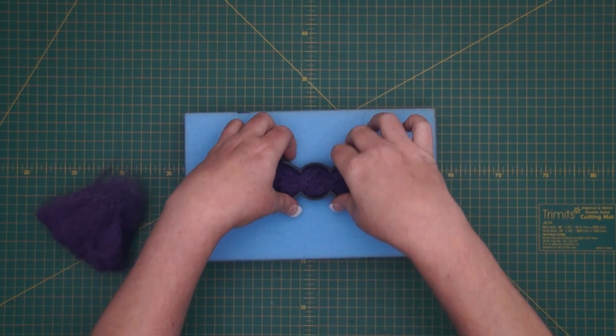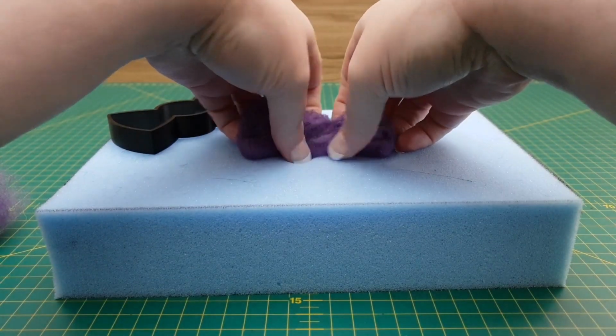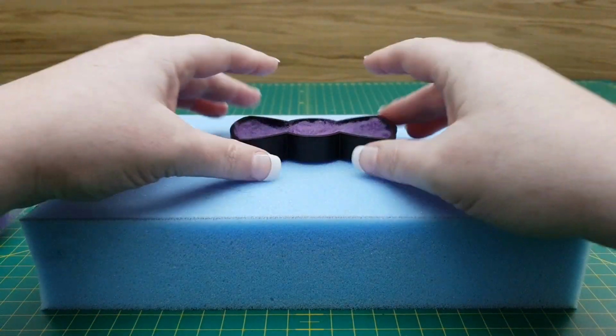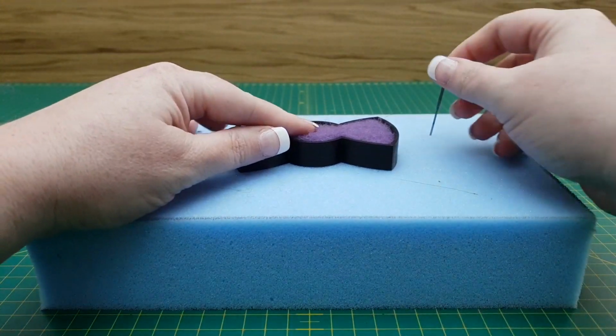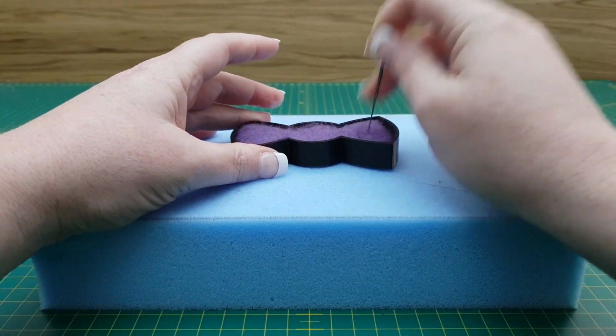So there we go, that's the first kind of pass. And as you can see, you've got a good shape, but it is stuck to my surface a little bit, so I'm going to pull it up, put it back in. Then I'm going to flip the whole thing over and work the other side. You want to come at it from both sides.